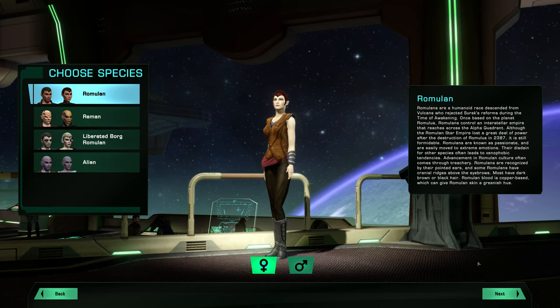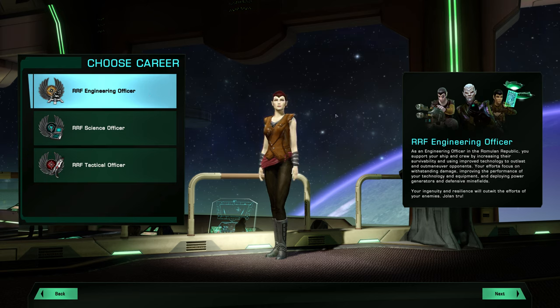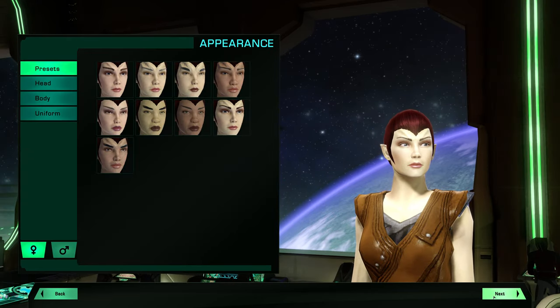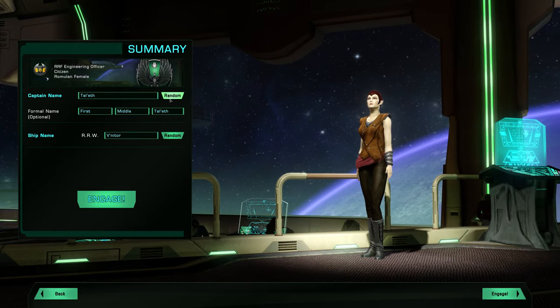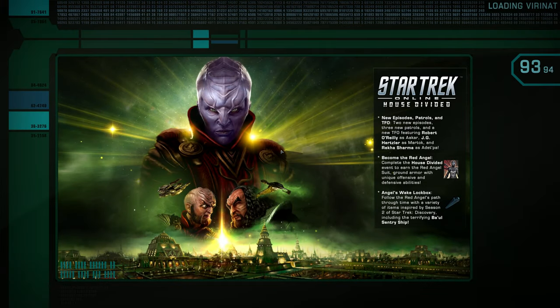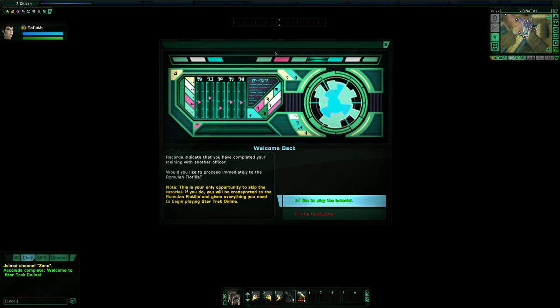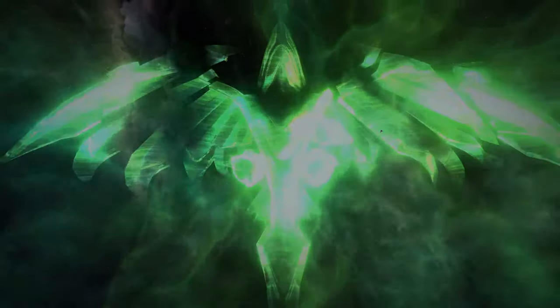That's a great start right there. I'm just going to take a default Romulan character. I am going to choose Engineer because that's what I've been going with for every faction playthrough in this series. And let's hit it. Like I said, default, we'll choose a random ship name and captain name. Let's begin. I don't remember if there's a cinematic for this one or not, but let's find out. Yes, I'd like to play the tutorial. Yes, there is a cinematic.